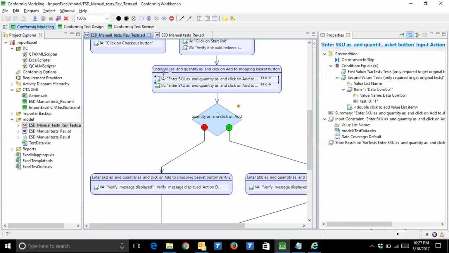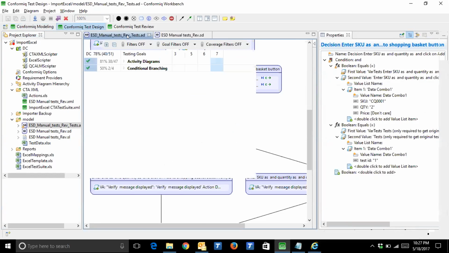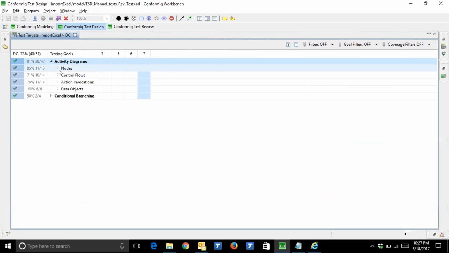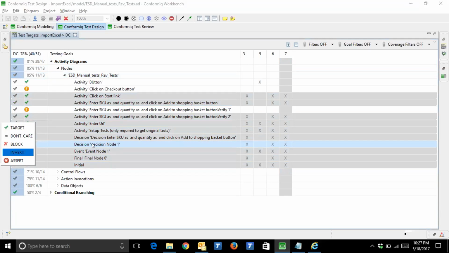You have an option within the tool itself called testing goals, where you can define the goals which you wanted to cover. If you go to this activity diagram and node, you can see the list of all the activities that you have created. As per your case, you don't want to continue the test cases to be generated from the decision. So you can simply go to this decision and block it from there.